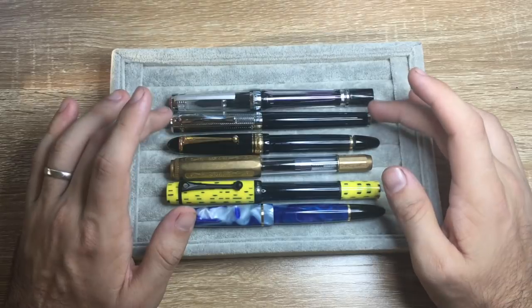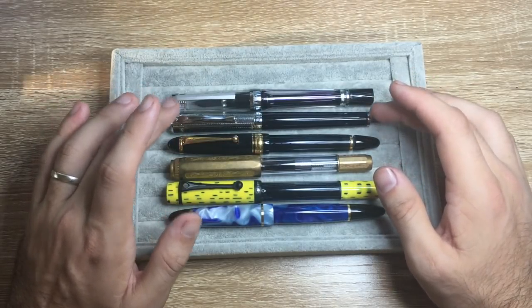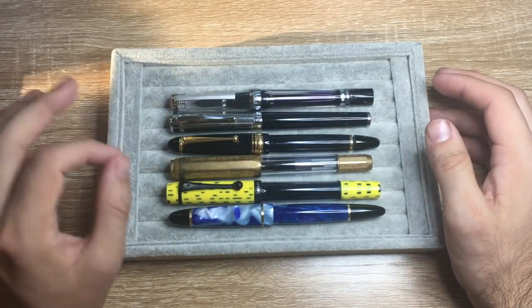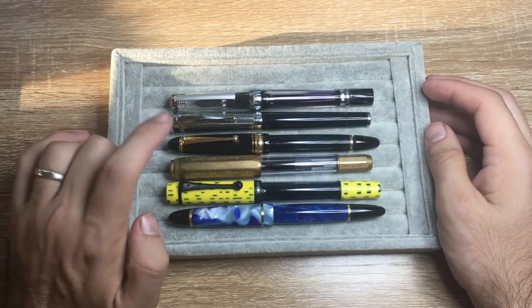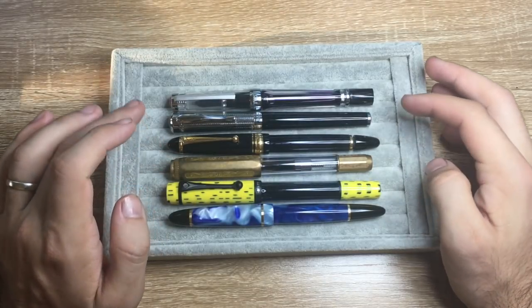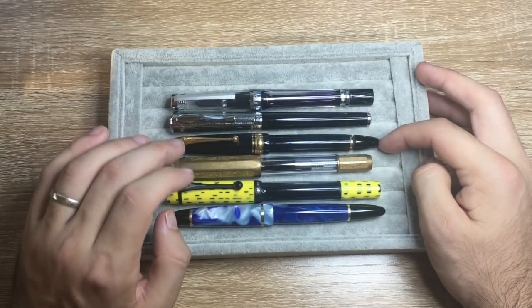Then I have the Italics Captain's Commission, which is a really unique pen. It's inked with Diamine Green Black. The nib on this is the medium italic right-footed oblique, so it's a really great nib for left-handed writers, and I really, really enjoy working with it. Then we have the Pilot Custom 823 with the broad nib, inked up with Diamine Oxford Blue.